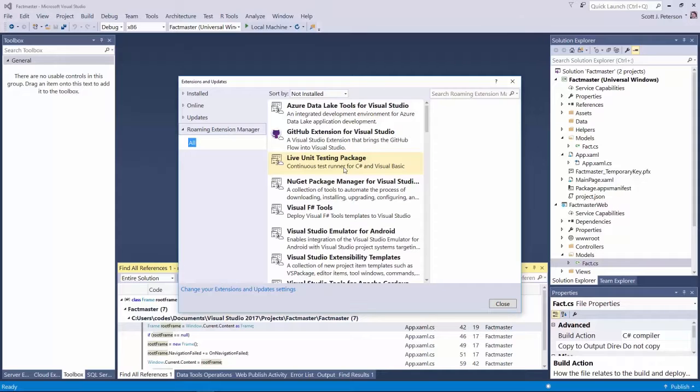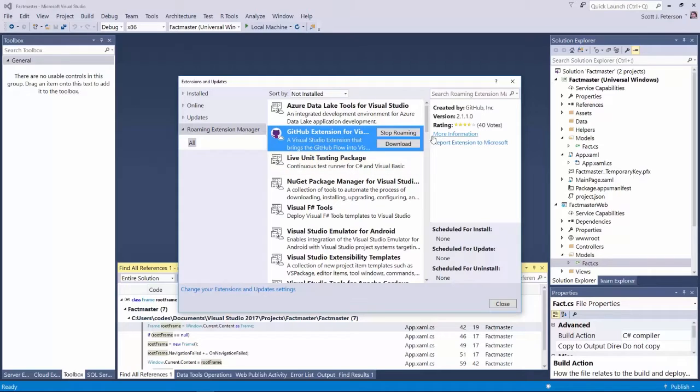One of the benefits of that is these new roaming extension concepts. So if you're like me, especially if you're doing a lot of development with third-party tools or Xamarin stuff or some of these legacy tools, you may have a number of extensions that you'd like to be in place in all of your environments. With the new roaming extension manager, you can simply select one and you can select to roam or to stop roaming those extensions across your environment. So you'll see, for example, the GitHub extension for Visual Studio is currently roaming, and I can toggle that depending on what I need. And this makes it really easy as I'm going to different environments, especially if I'm a consultant going to different scenarios or different clients, and I want to have the same extensions available no matter where I go. They'll be available for me.